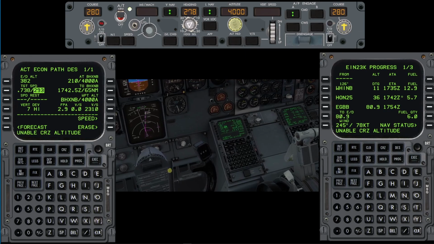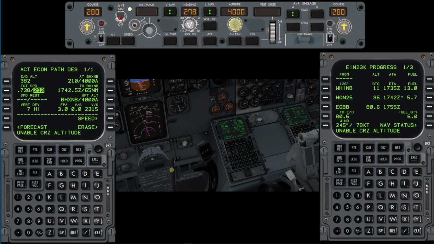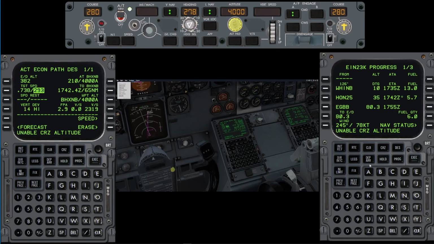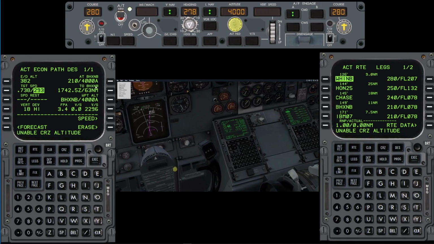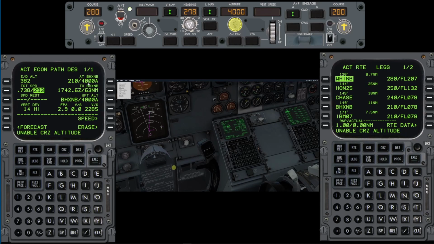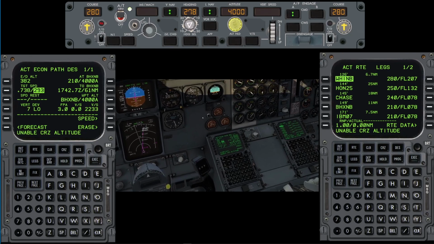So I'm going through 240. Let's just go to the legs page. Showing 4,000 and above, 210 knots, 4,000 and above at Birmingham NDB, and in fact we've only got 11, 29, 49, 54, 61 miles. 61 miles to descend 20,000 feet.